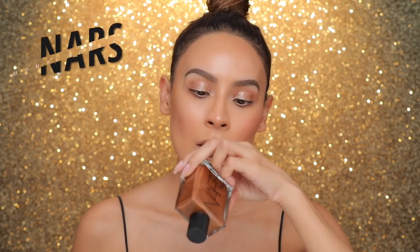For the body: the other day I did a red carpet and put so much goodness on my body. This is the NARS Body Glow Bronzing Body Oil. It has a bronze glow so if you want to give your skin a little more of a tan without self-tanning, this looks really really nice. It gives your skin a nice color boost. When you highlight your face and your body is showing, you want your body to be highlighted as well — though I did feel bad for my driver because after I got out of his car it looked like someone rubbed a rotisserie chicken all over his seats.